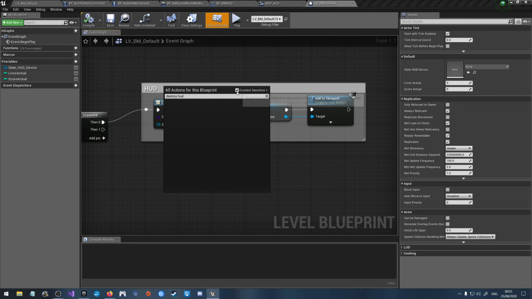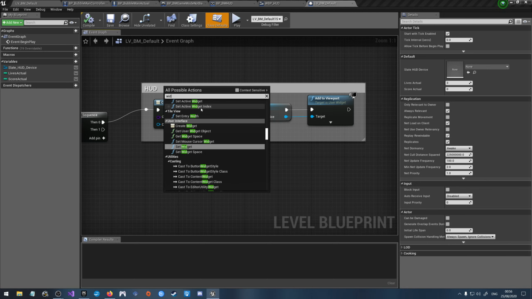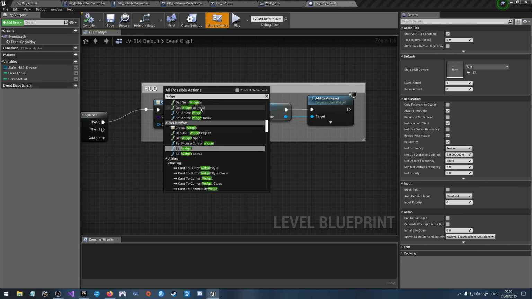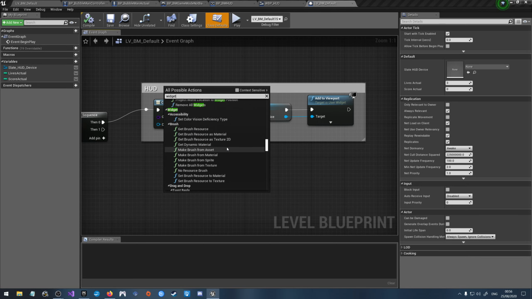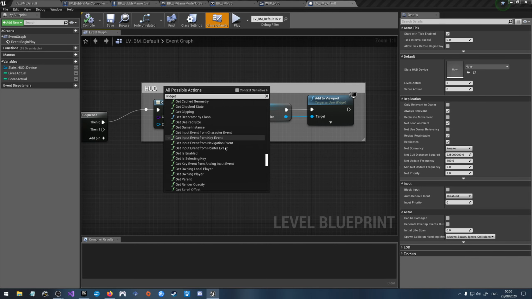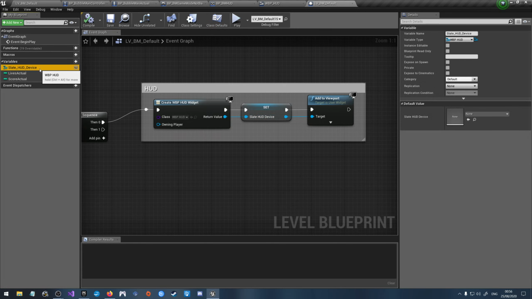HUD. Create HUD widget. Can we not call that Slate HUD device?